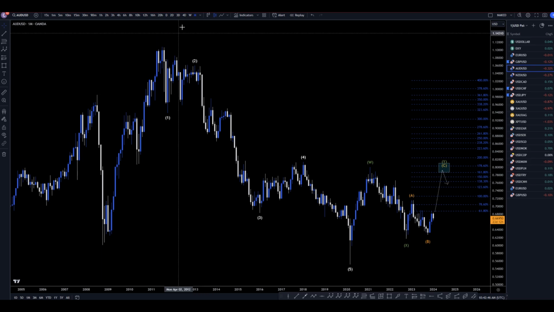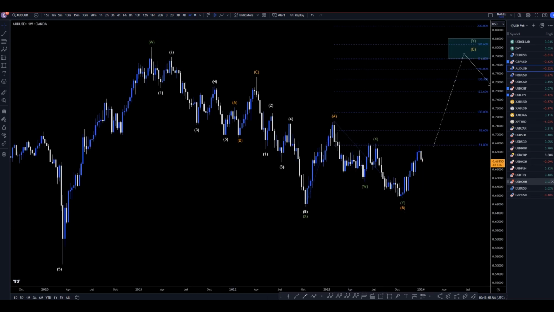So let's take a look at it on the weekly time frame. On the weekly time frame, this move down is pretty impulsive the last couple of weeks, but it definitely hasn't broken any structure. I think there's a very good chance on this time frame that it will continue to make higher highs, higher lows, because I believe we are in an uptrend for the wave C of wave Y, just like I was showing on the monthly time frame.